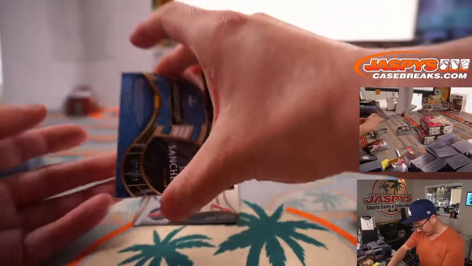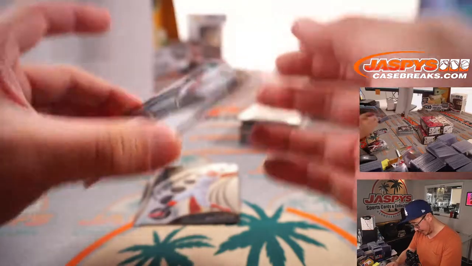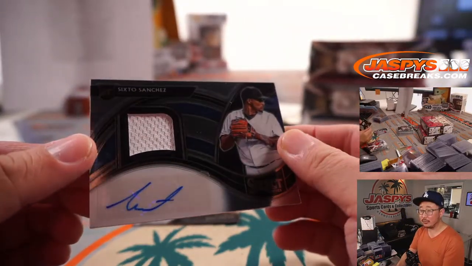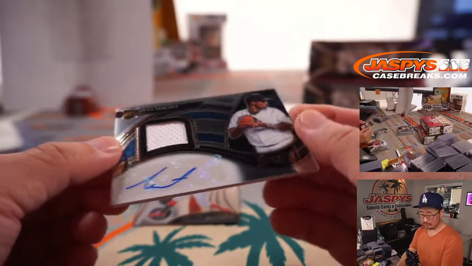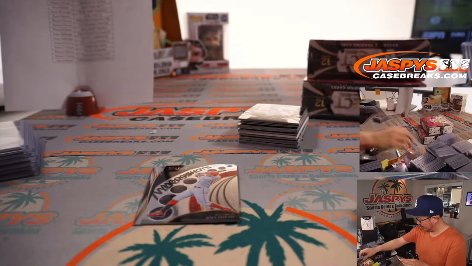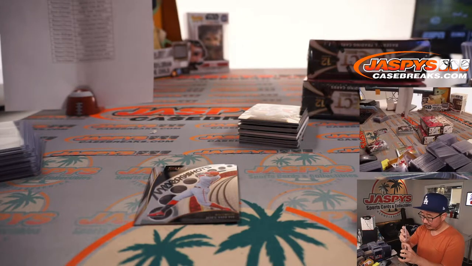And we got Sixto Sanchez, /182/299, jersey and autograph, rookie jersey auto. Nice. Yeah, Select's always pretty sharp, Sean D. I enjoy it. Football, baseball, basketball.